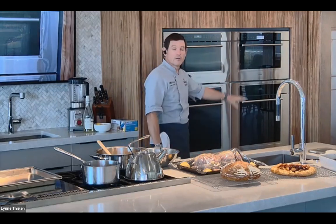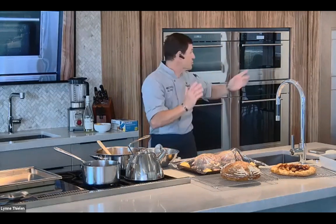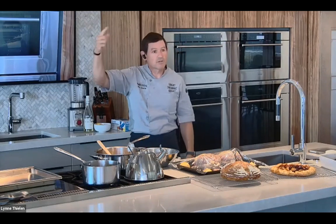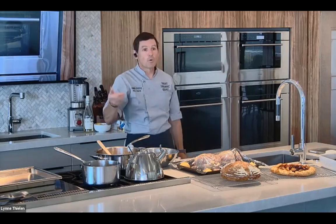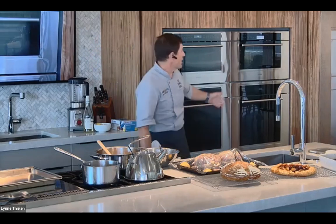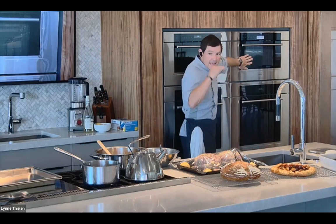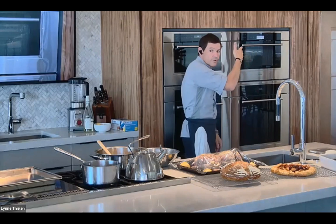But if you are, and the oven runs out of water, it will push the drawer out. It'll display a message that says, please refill the reservoir. It'll make its little chiming noise, right? And if you're running a timed program, it will pause the timer at the moment that it ran out of water. So long as you don't open the door, you don't lose any heat, you don't lose any steam. It'll maintain the temperature of the oven until you put the water back into the reservoir and restart it.